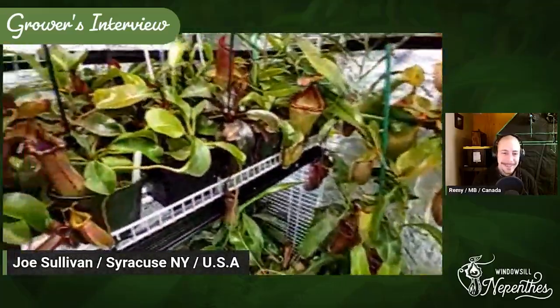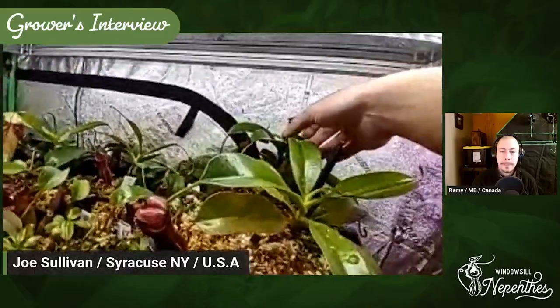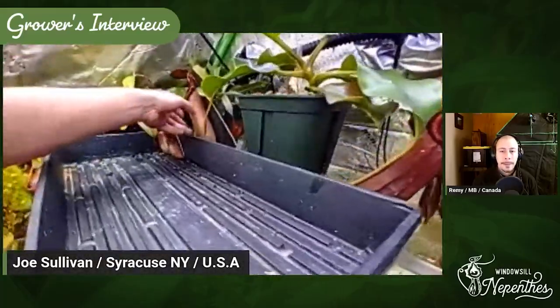What is your favorite plant in there? Pick only one. Only one? Oh God, you're killing me. I would say probably if I had to just save one, it would be this one — Saber by Edwardsiana. I haven't seen one quite this toothy yet. I'm sure there are others because they made a lot of these, but it is just so nice, and I have a feeling it's going to be really easy to grow long-term. Definitely a lot of cool stuff though — Truncata by Edwardsiana is getting pretty big nowadays.